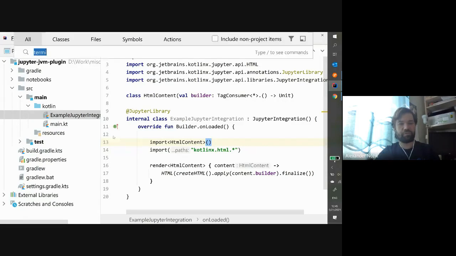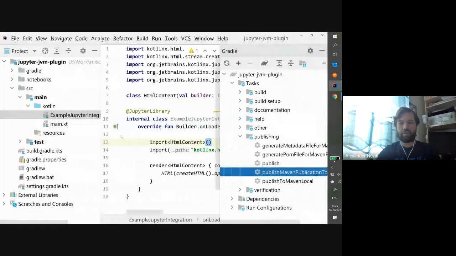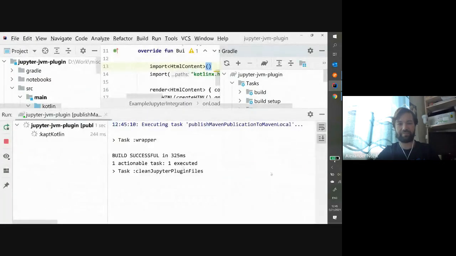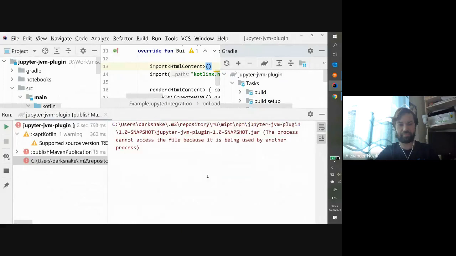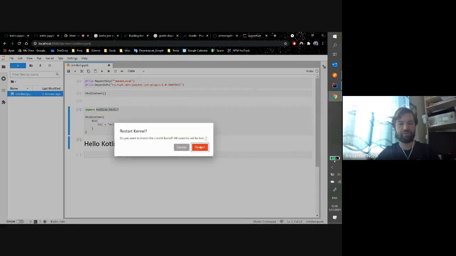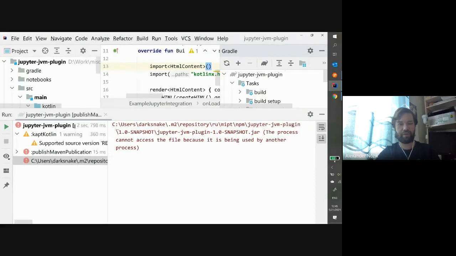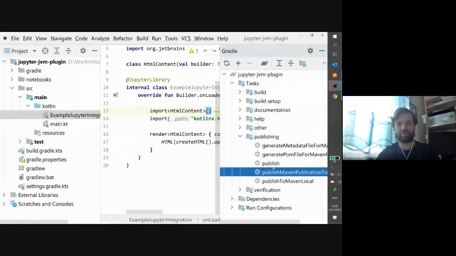And we are doing publish to Maven local. Okay, again. Oh yes, the file is locked, so I need to restart kernel here. So it unlocks the file, and I need to run it again.